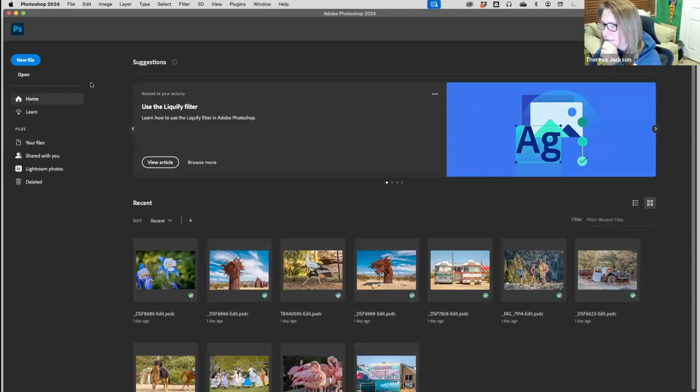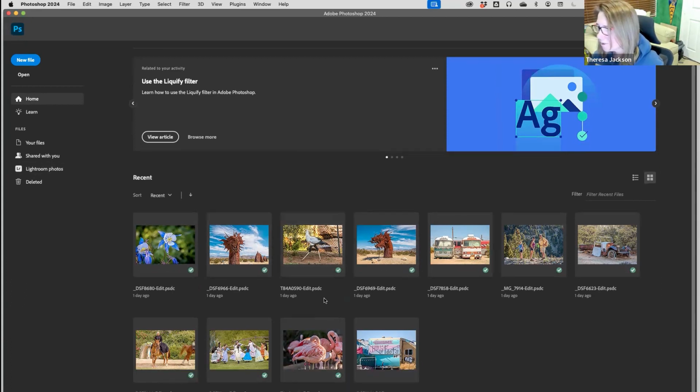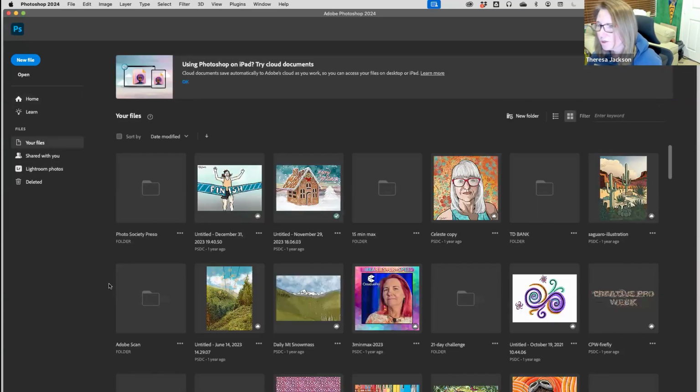When you're in Photoshop's home screen here, I'm assuming most of you are on the home, we now have these tabs over here on the left. So this is newish. It's not brand new, but if you've been using Photoshop for decades, like Chuck and I have, this is kind of new. Like, why do I need all these locations for my images? It'd be kind of confusing. When you're in the home screen, it's going to show you the recent documents that you've worked on. If you come down here to your files, it's going to show you what you've worked on and everything that's in the cloud.